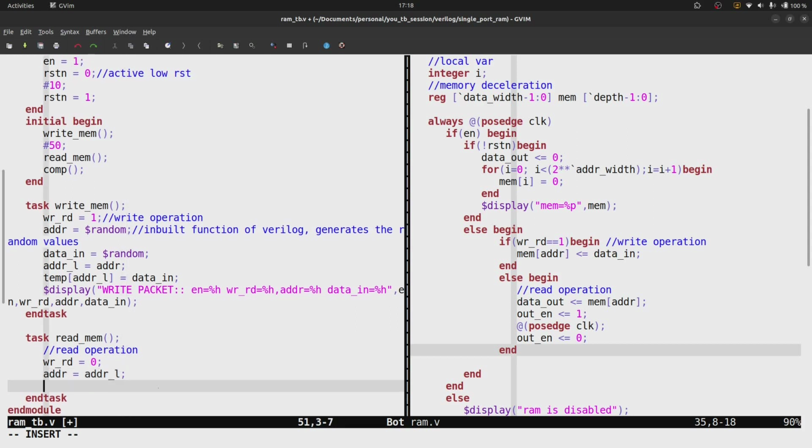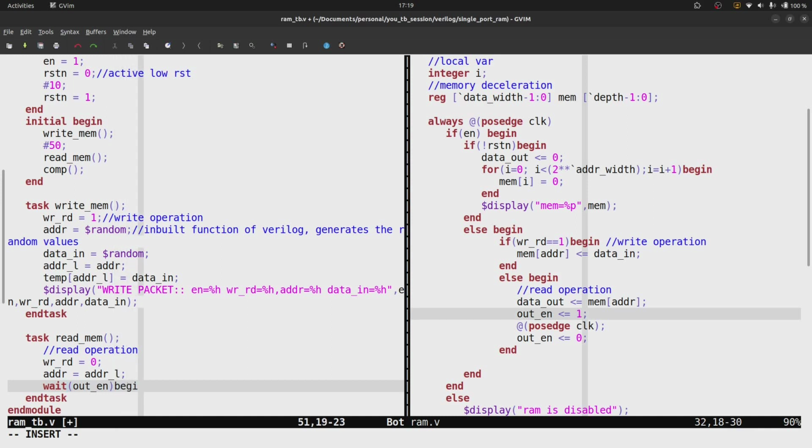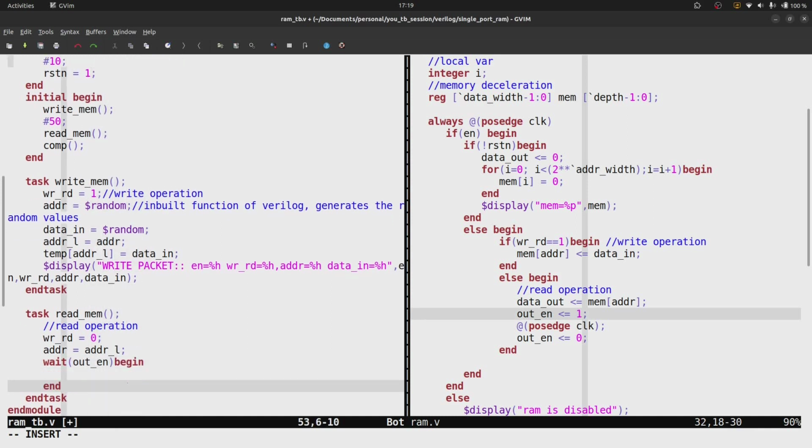After that, temp, okay, not temp because we are in the read operation. After that, wait for output enable, which means here it will wait for this value to become 1, right? Once it becomes 1, then begin end, which means data is available at the output.